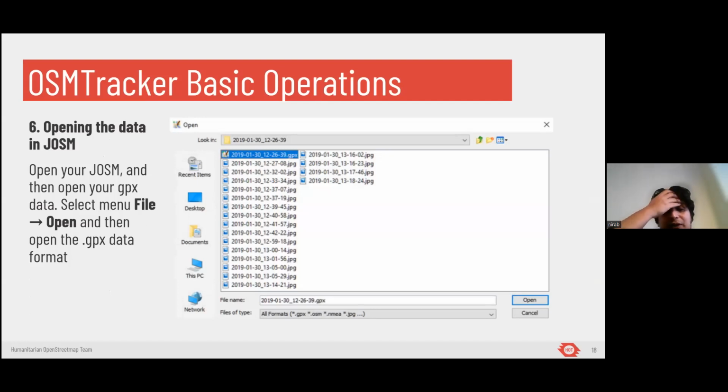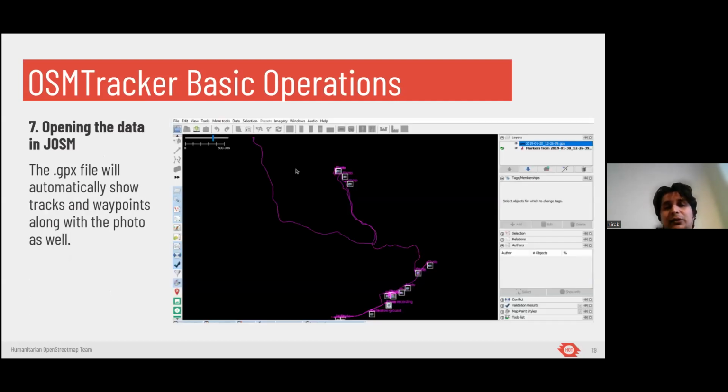With JOSM, it's very easy. You can open JOSM, go to File, then Open, and select the GPX file, and it will load the data. It'll zoom to the extent of the GPX file that you have, and display it. Here you can see where the places are where you took the photos, and where you took the voice notes.